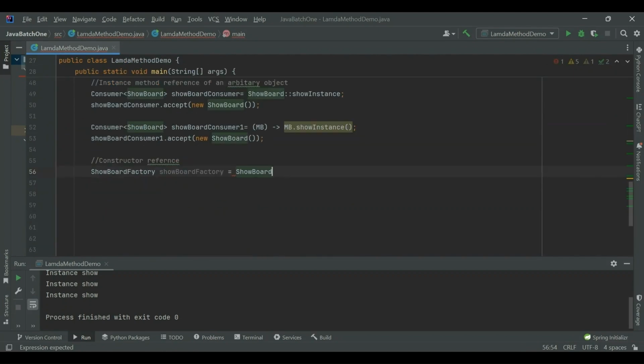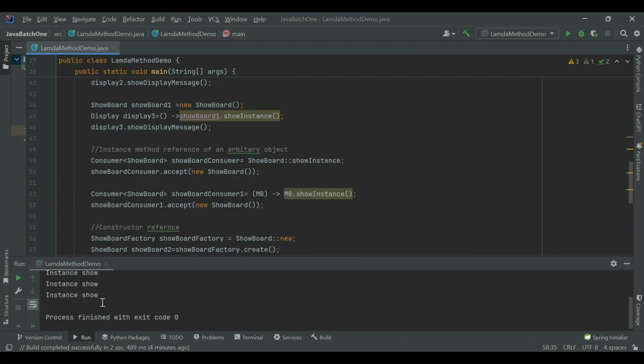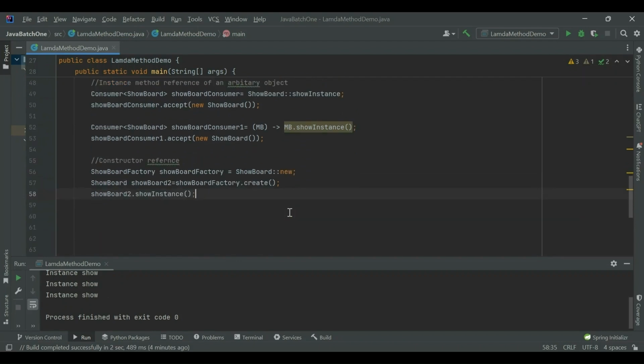So for that, showboard double colon new. Now for the showboard class, create a reference variable which is showboard2 equals to your factory reference variable dot the method create. And now with this variable, which is my class variable, I will be able to call show instance method. So this when run will be printing show instance show message in the console. So now we try to use method reference of constructor reference.